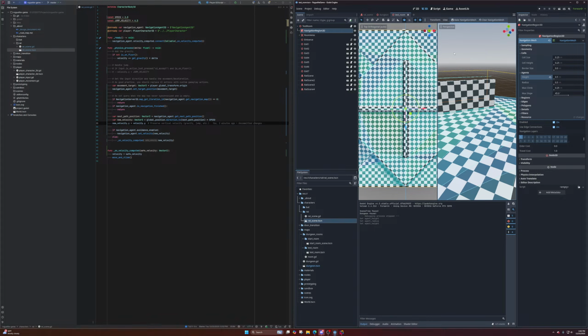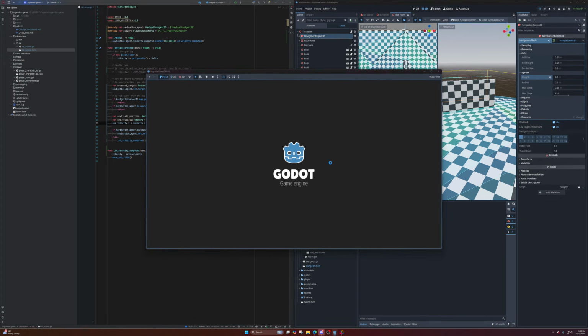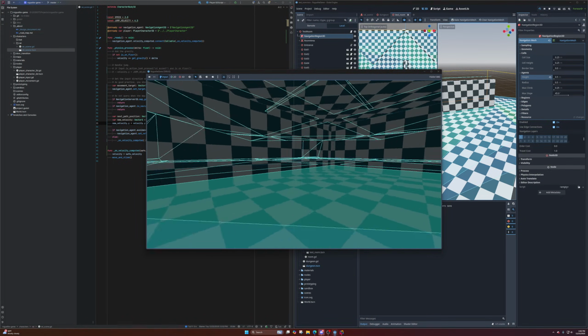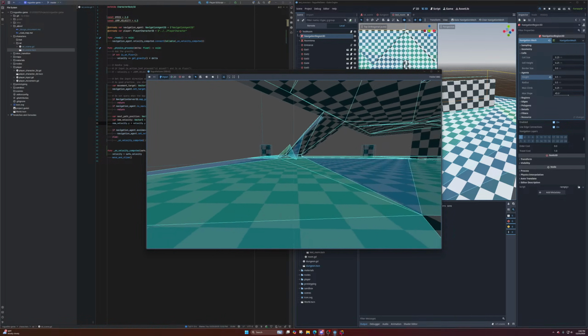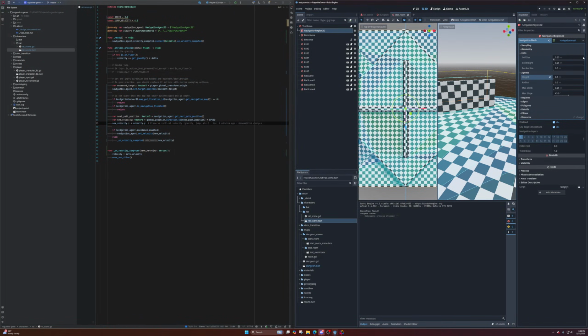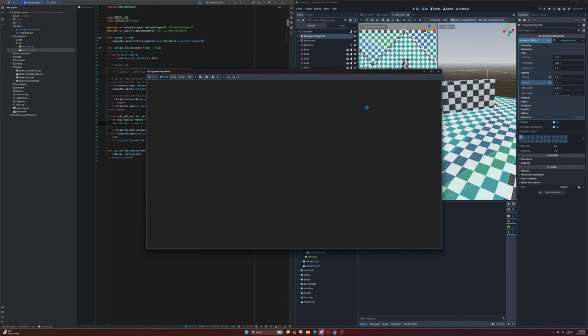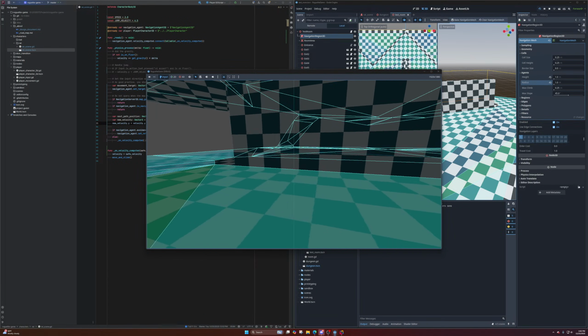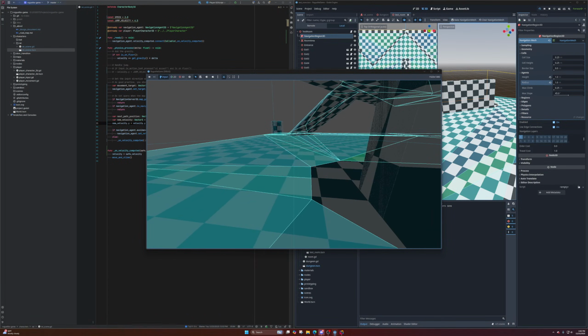Clear, bake, play. I'm still seeing weird stuff with the navigation here. We do 1, 1. Okay, that's better.